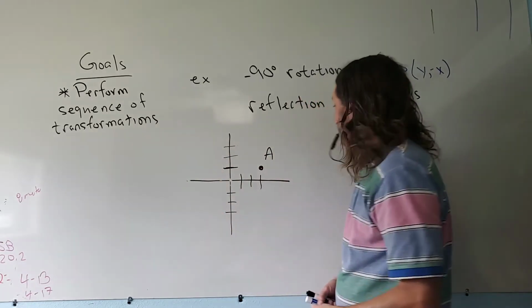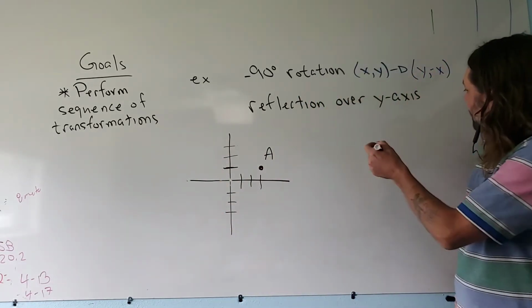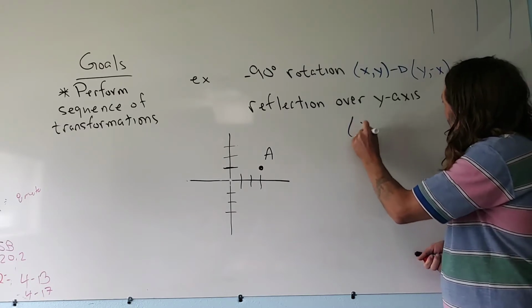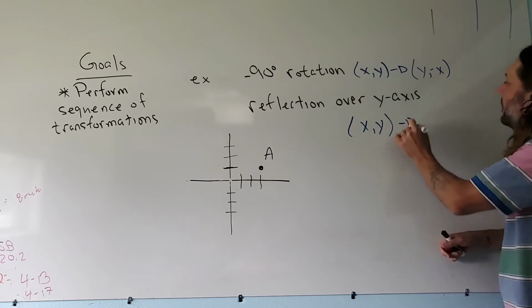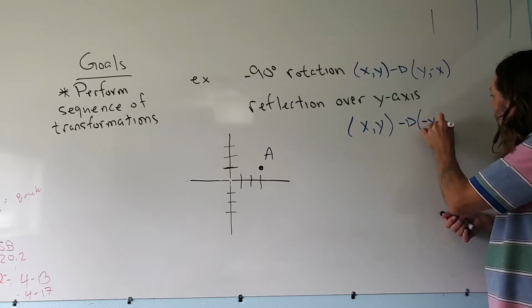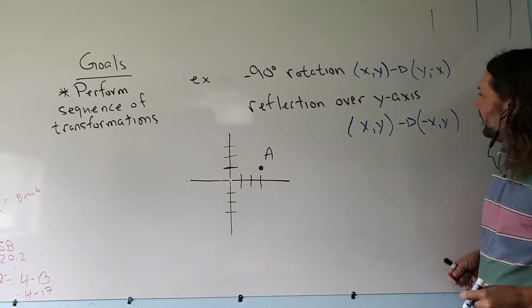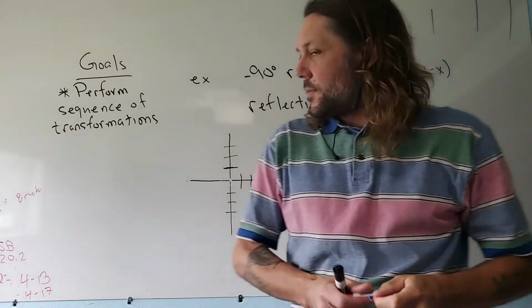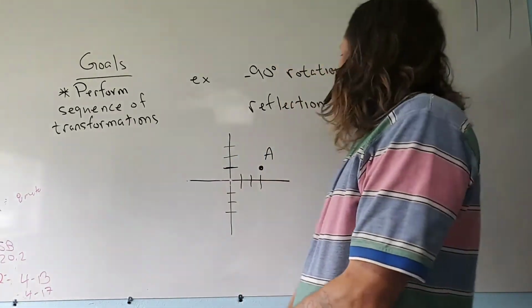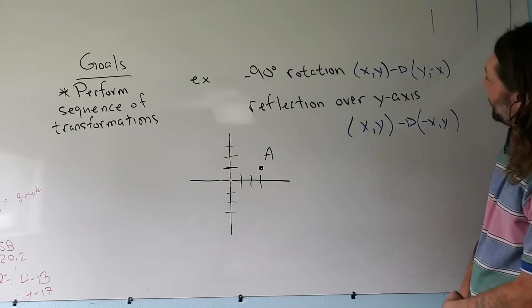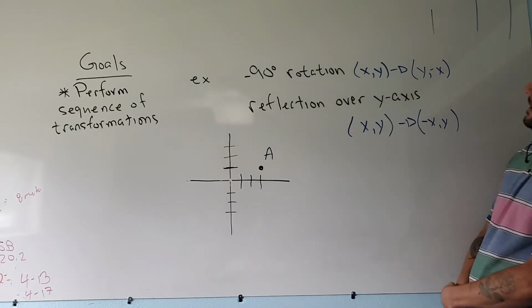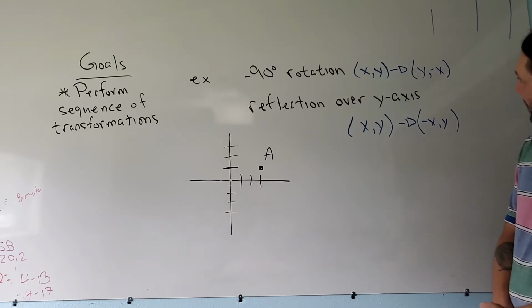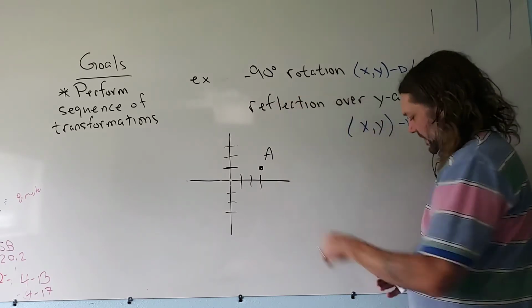We move to the other side. So what that means is that for this, (x, y) is going to turn into (-x, y). All right. So these are our two transformations that we're going to be dealing with. And so let me show you how you actually write these two out.